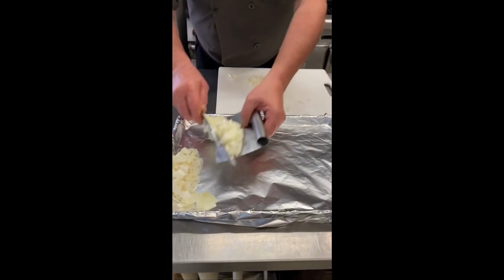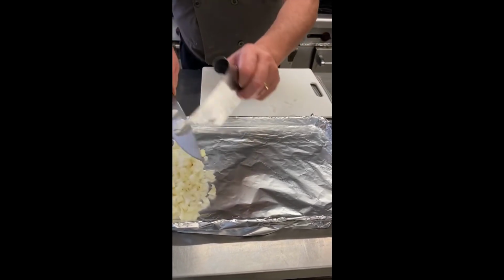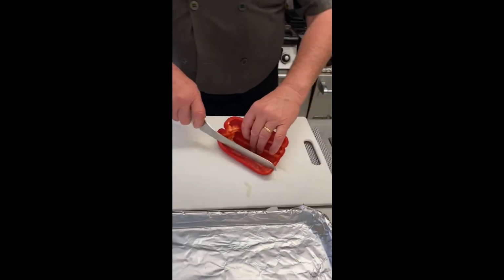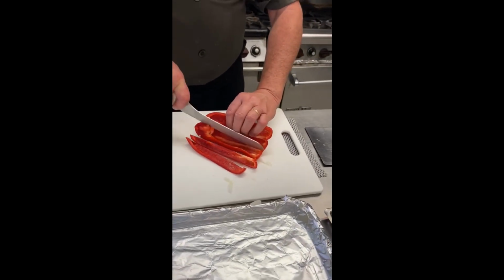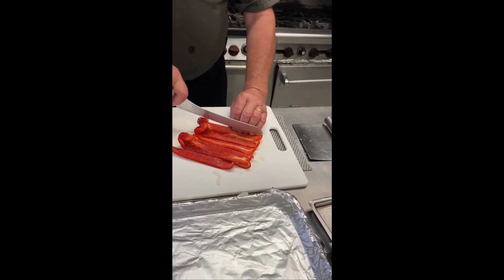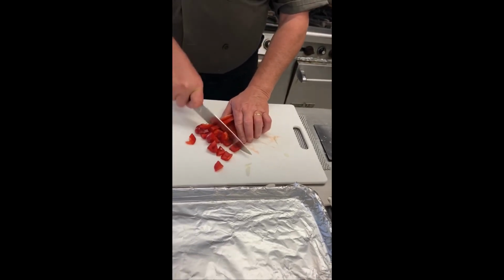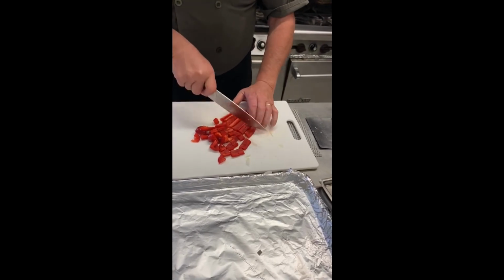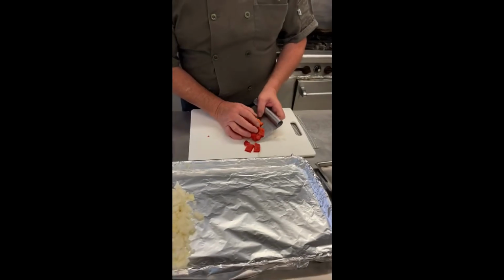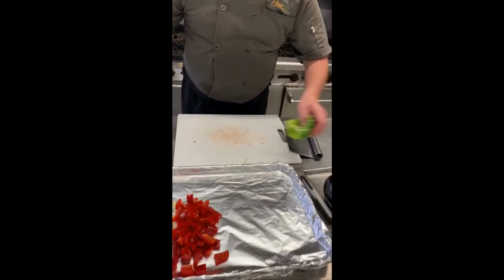And next to the onions, I need to cut the bell pepper, because the bell pepper and the onions cook in the same way. Then here I'm going to make those big sticks, and I'm going to use this knife here to make all the dice very fast. Okay. And then I have the red bell pepper. Then now I need to have the green bell pepper.